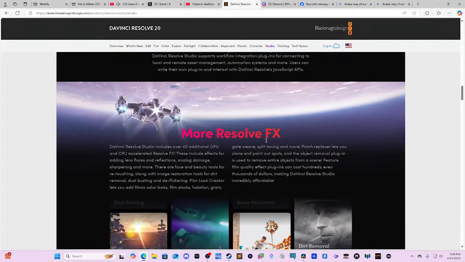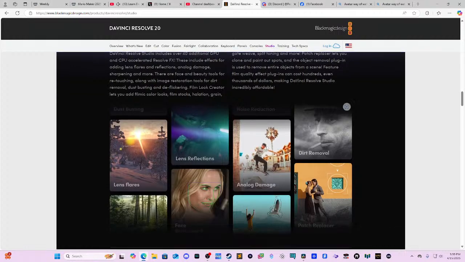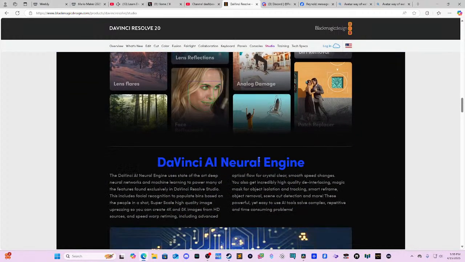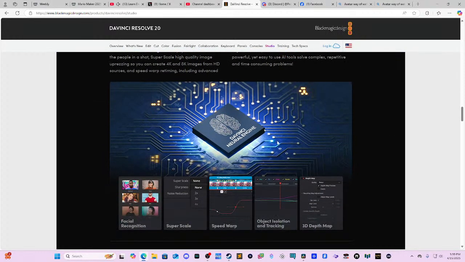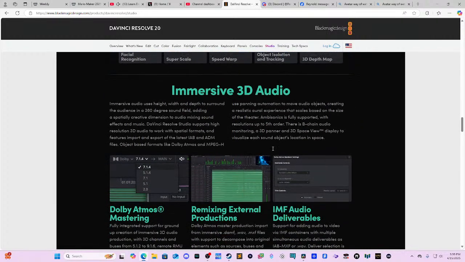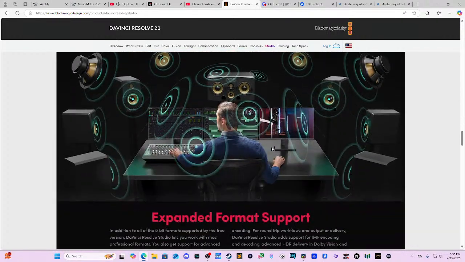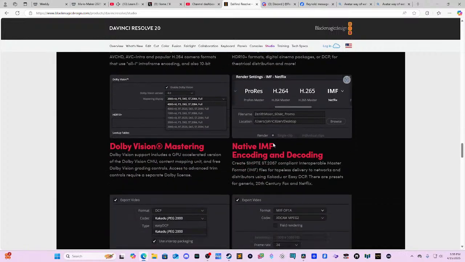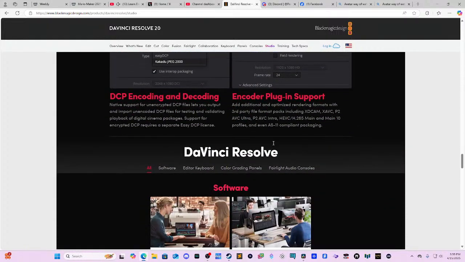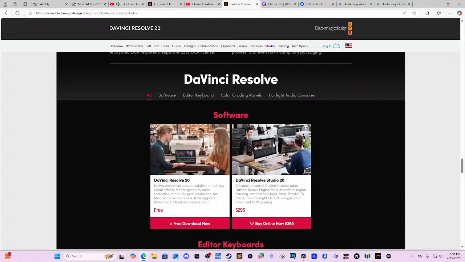And you can do Resolve effects like this stuff right here, and a neural engine, and 3D audio, and format support, and more. But I'm going to tell you, the basic stuff plus the stuff I just showed you is free for you to download.